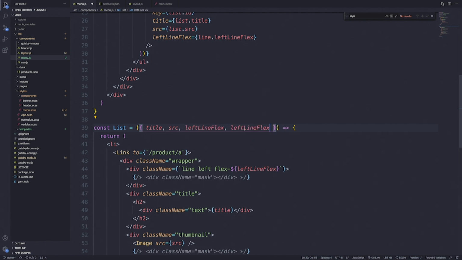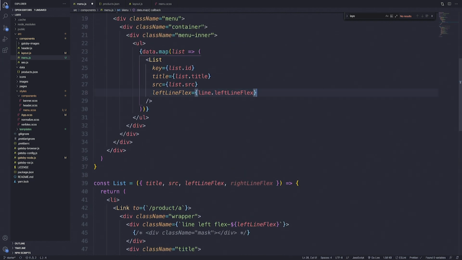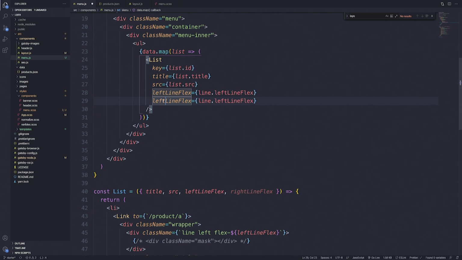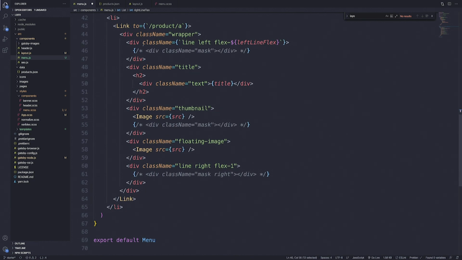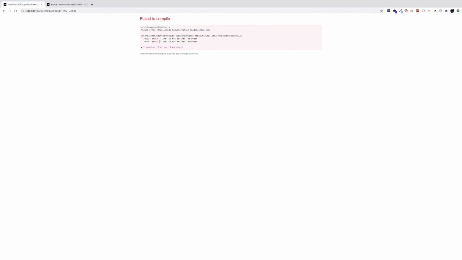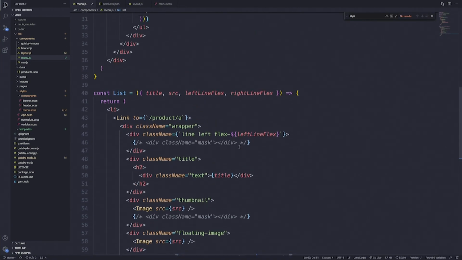We'll do the exact same thing for right line flex as well. So just bring in right line flex, and then in the props that we're passing down to list, make sure we bring in right line flex as well. Oopsie. Right line flex is equal to line.rightLineFlex, and then all the way at the bottom here, I'm actually going to copy what we have, so I don't need to just write it again. I'll replace the class name of the right class and then just update the left to the right. So line right flex will be your right line flex. Now this will update all the lines. So I did get an issue. Line is not defined. What is line?